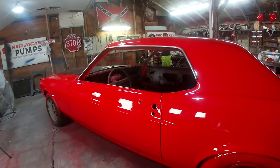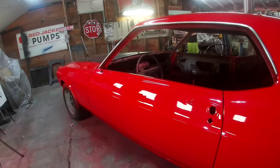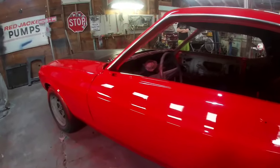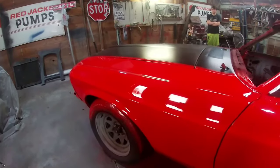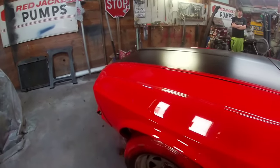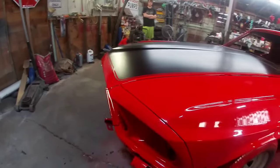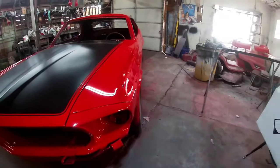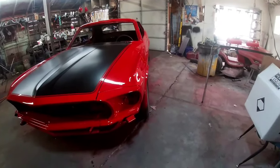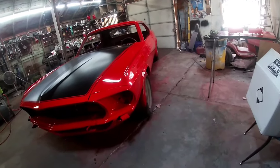You know, old dirty shop, wind picking up on us, the dry conditions that we've been having. The car looks freaking amazing. I don't know how else to put it. I mean, there's probably people out there that can do a lot better job, but as far as all the work that we've ever done, this car is probably by far the straightest and best looking job that we've ever done. And that's kind of what we were shooting for.